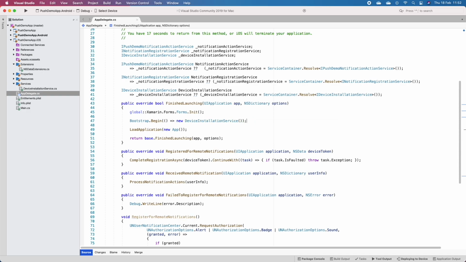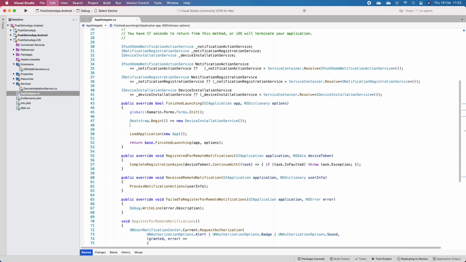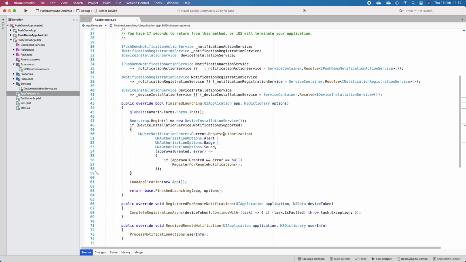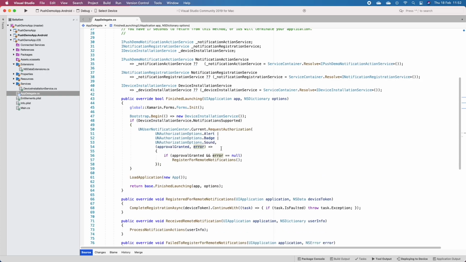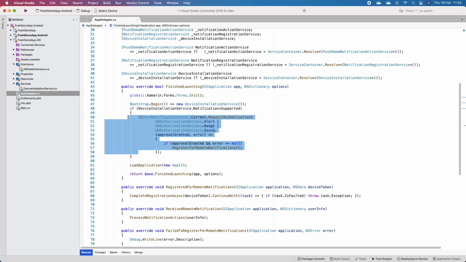Okay. Finally, we will need to call this right after, which will just request authorization for notifications.